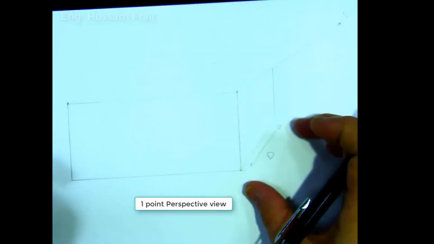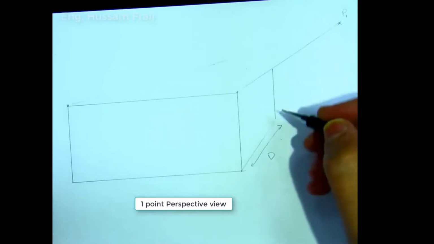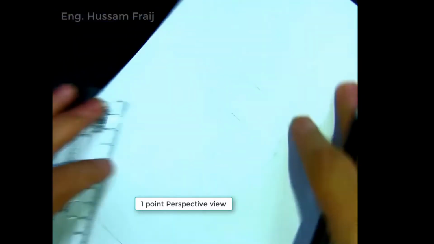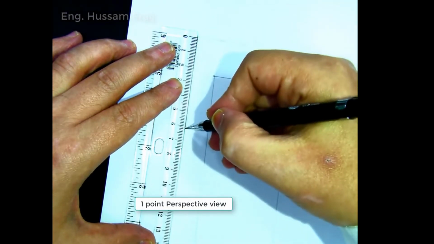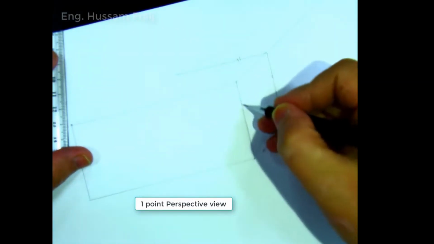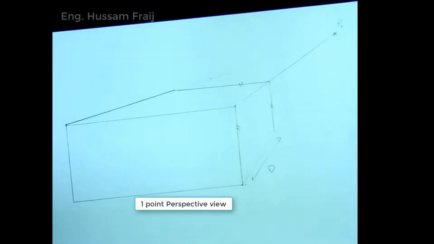So it is an assumption, or you can measure it from the example or exercise that you are drawing. But the most important thing is that this line has to be parallel to this line. And one more time, this horizontal line also has to be parallel to the horizontal line. So parallel in vertical and parallel in horizontal. And here is my final shape.